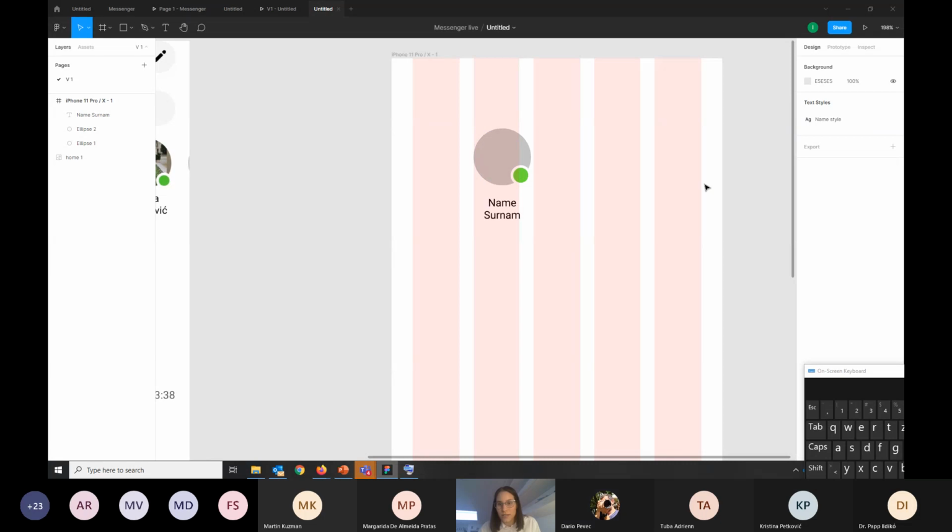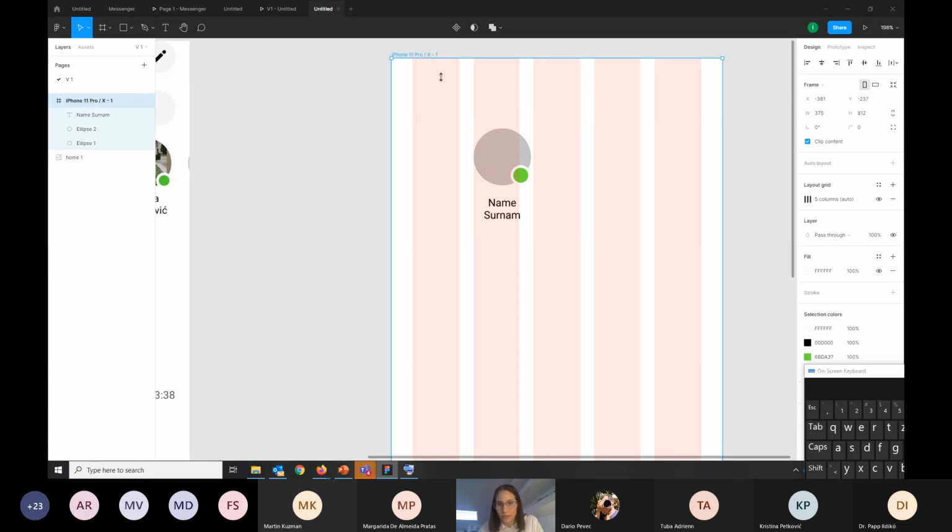It is just marks. It does not help you that it is aligned automatically. You can also hide these lines, just close this eye, and that makes them disappear. This is just a guide. This does not appear in a final product.